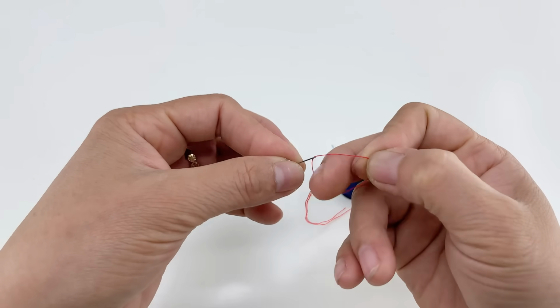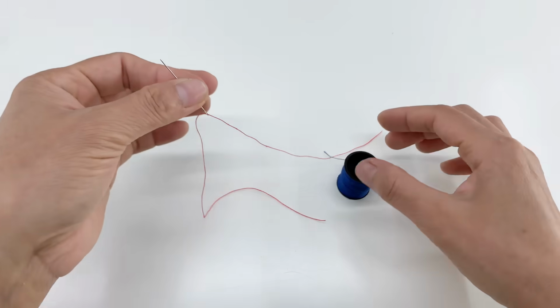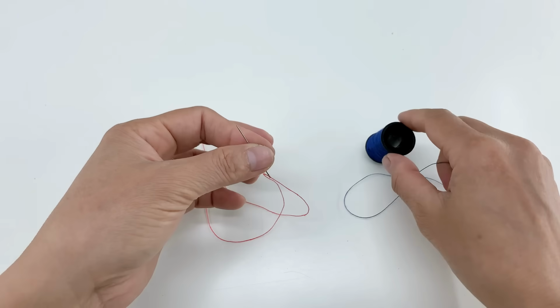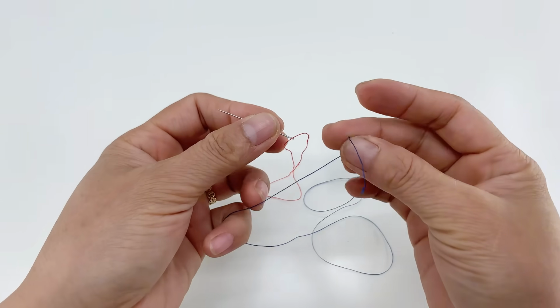Tip number 3. Thread the needle with 2 different colored threads. If the previous 2 tips used items like paintbrushes, tape, or razor blades, this third tip is much simpler. You won't need any other tools other than 2 different colored threads. And with just a little ingenuity, we can get the new thread into the needle's eye very quickly.